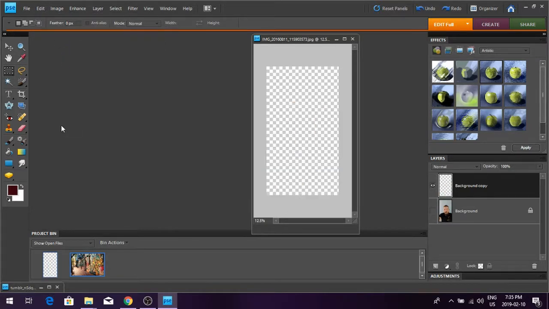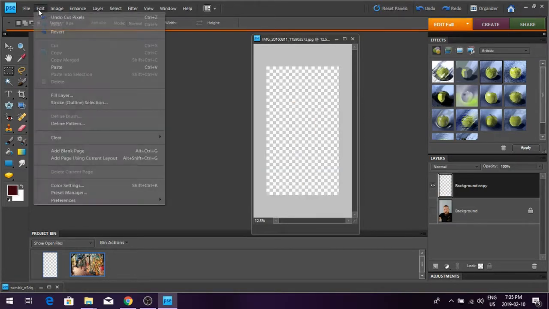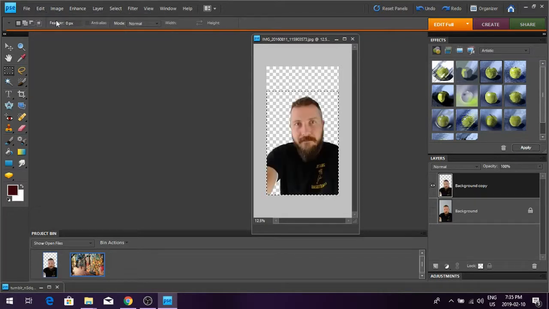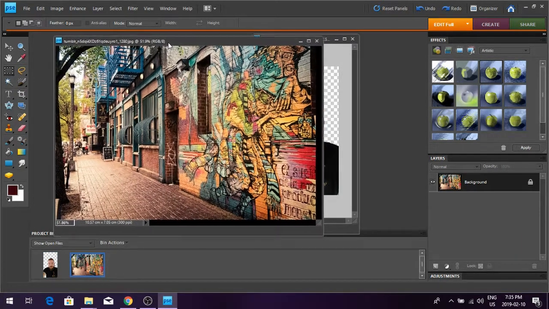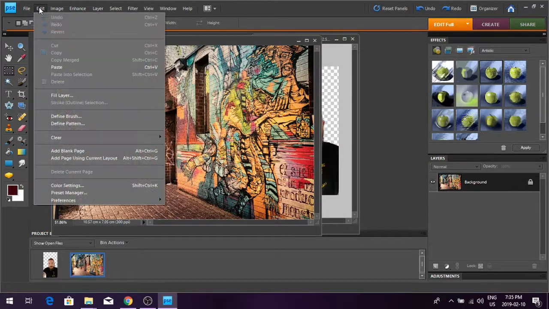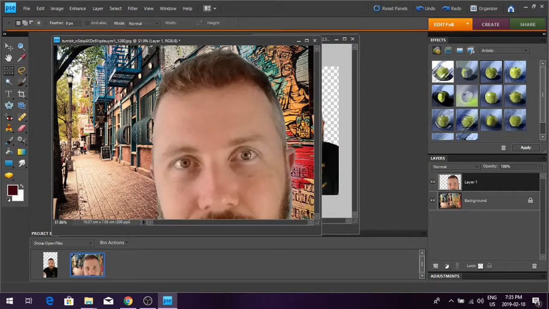So we're going to select ourselves with the background gone. Let me undo that. I'm going to copy it. I guess I could have cut, but just in case I mess something up, I don't want to have deleted him. Now I'm going to paste him on here, and he's quite big. So I want to shrink him way down.